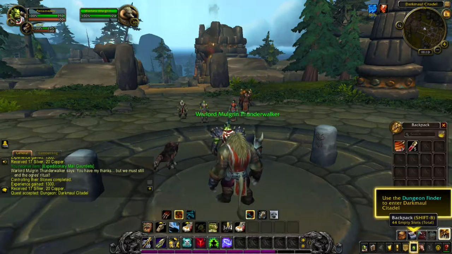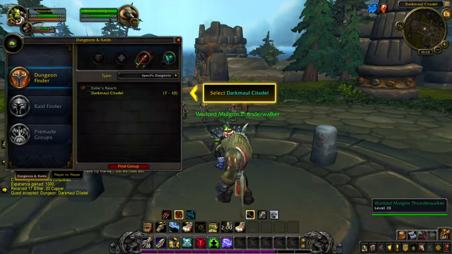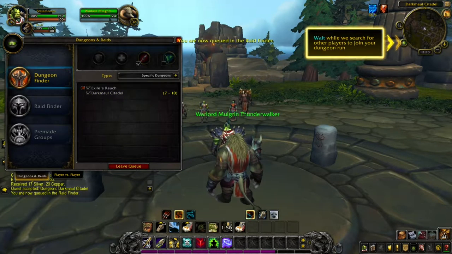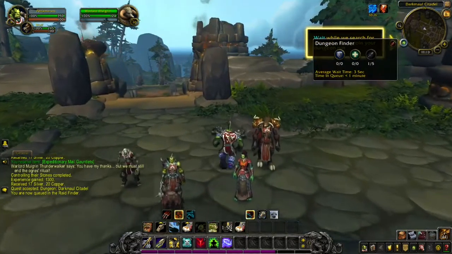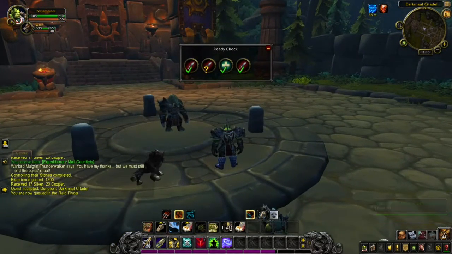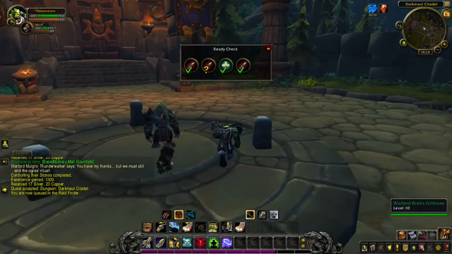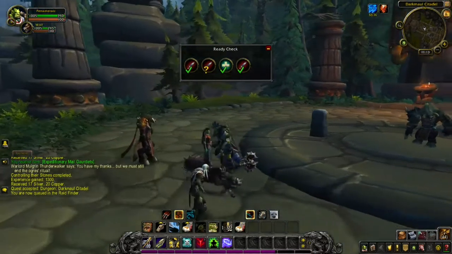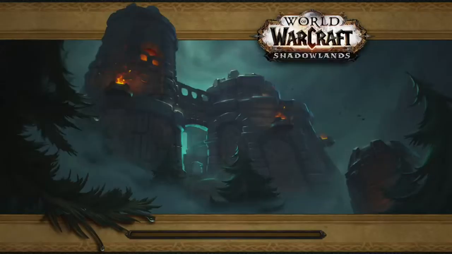Farewell. Alright, so looks like we're entering a dungeon. Find the group. Now we wait for 3 seconds. So it's like, oh. Alright. This is the last thing, and then that should be it. Time to kill the boss. Let's grab it for a DPS to get in. Alright, here we go.